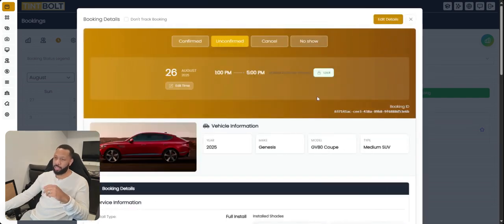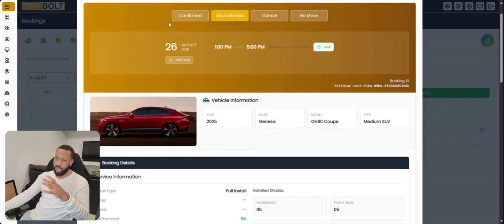So the new booking display looks like this. It's just a lot more appealing and I think easier to understand. So let's go through this real quick. There's some features here that were also in the previous version, but were kind of hidden and you really needed to know how to use them. Let me show you how in this version. And we're still going to be using the old version for some of this.